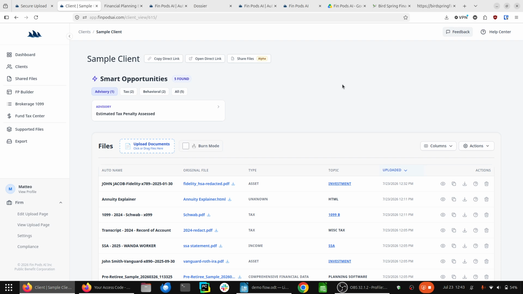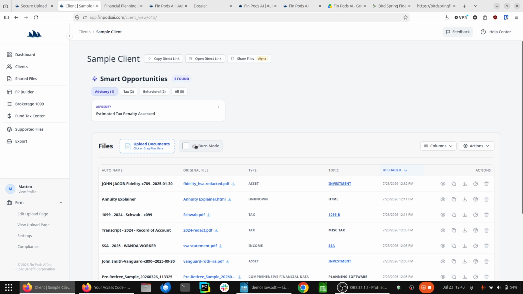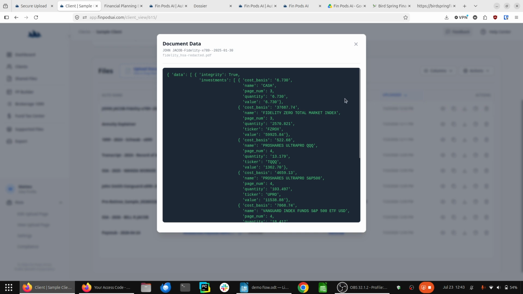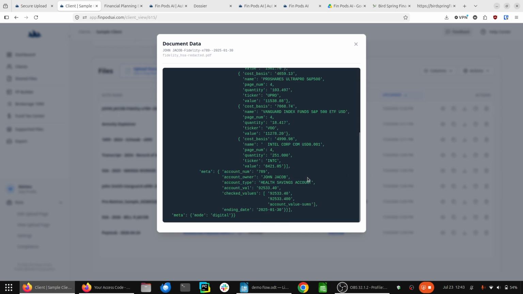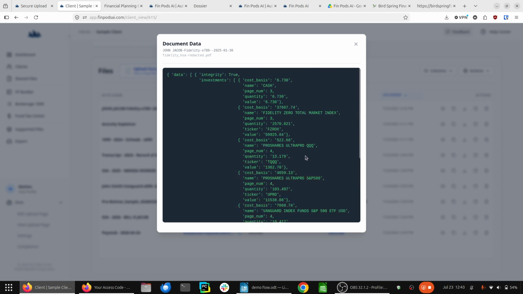This is what you as the advisor would see after either the client uploaded files or you did. And it's very easy to upload a document. You just put it right there. We also support, for enhanced security, the ability to delete that source document after we extract the data. Now, what makes this so interesting is we actually give you the data that's used for this entire website. And the reason for that is AI just needs this for it to create some visual based on their investment data. This was parsing a Fidelity HSA statement.